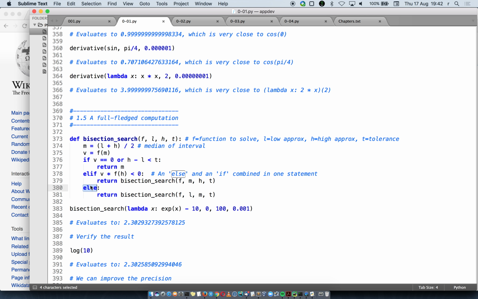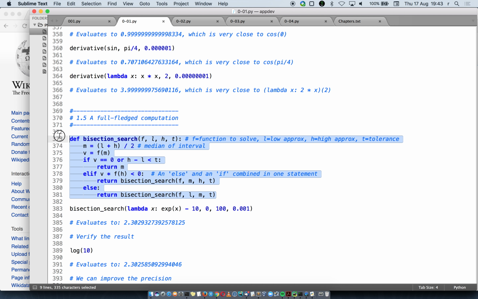Else, what is left? Obviously, this thing cannot be 0 because v is not 0, right? So then it's likely that the solution is between l and m, right? Let's put them in increasing order. So then I have a new problem, right? It's completely as at the start, just that my interval has shrunk to l and m. So I'm going to try to find a solution between l and m. All right? Is this clear?